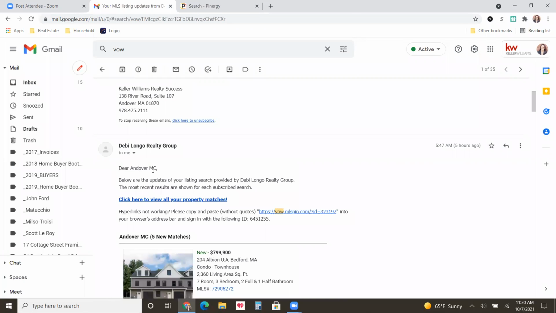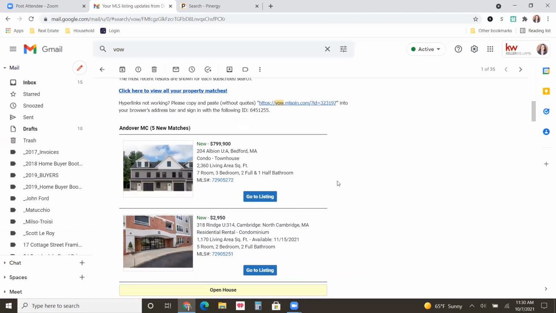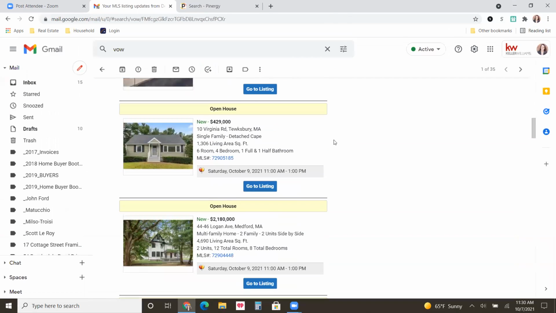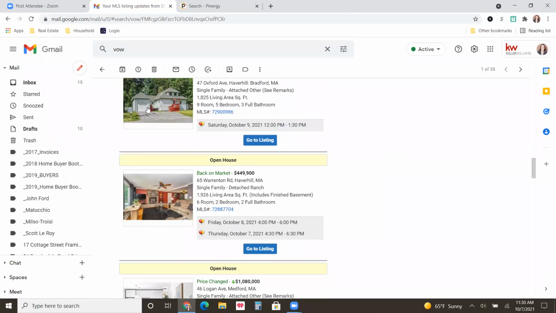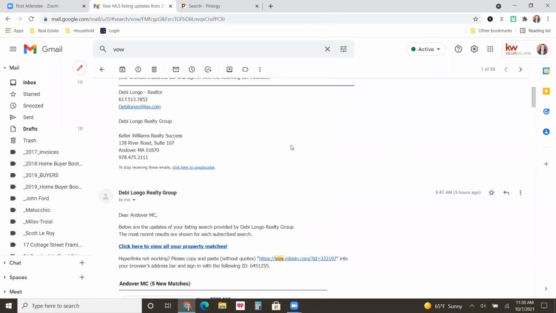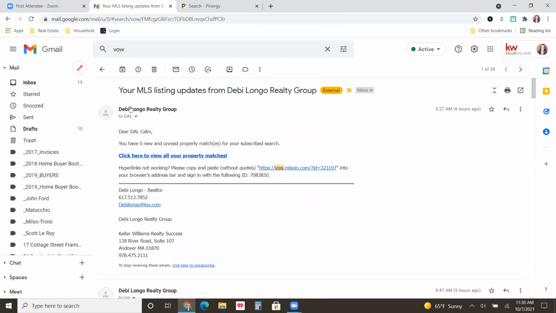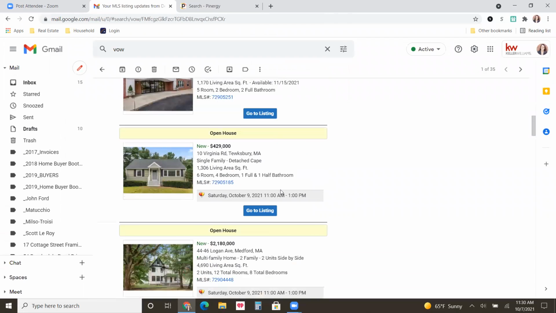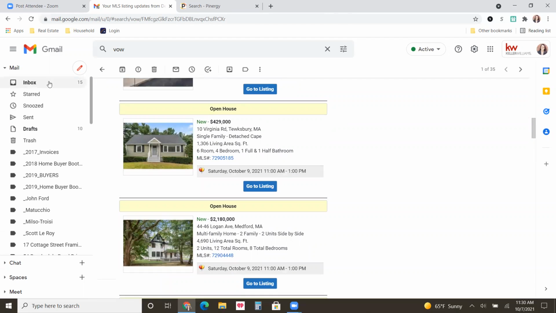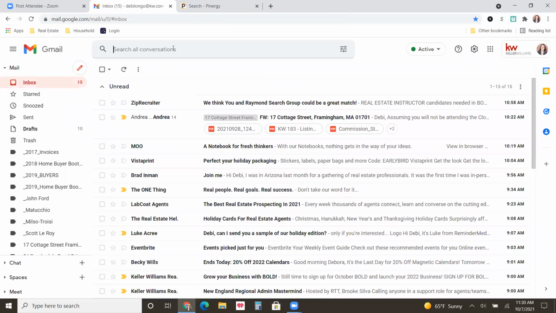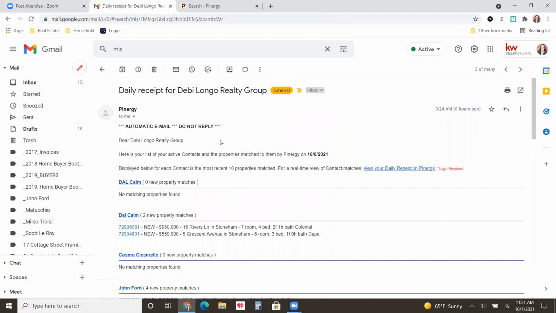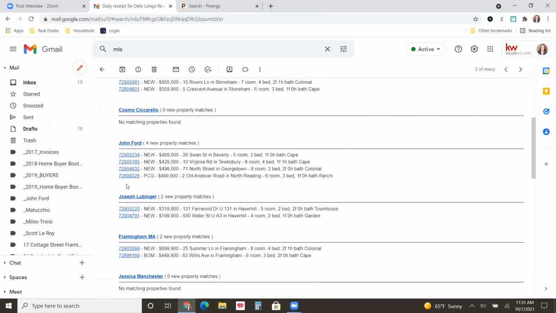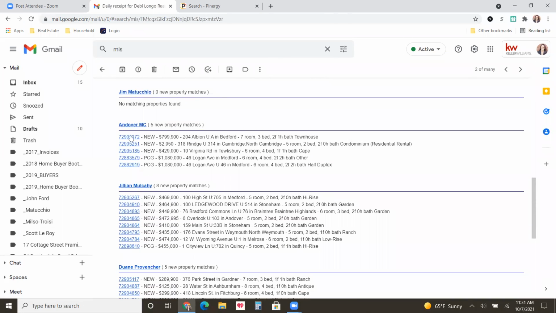So like I do one for the Andover Market Center. Everything that comes on in Andover at the Market Center, everything that goes off the market, I just get a daily listing of it. Okay. So this is what the client would see. And this is the one that I see. See how it has everybody coming through? Yep, I see it.